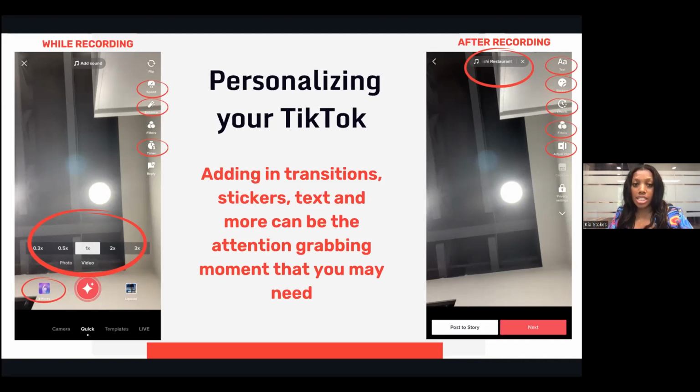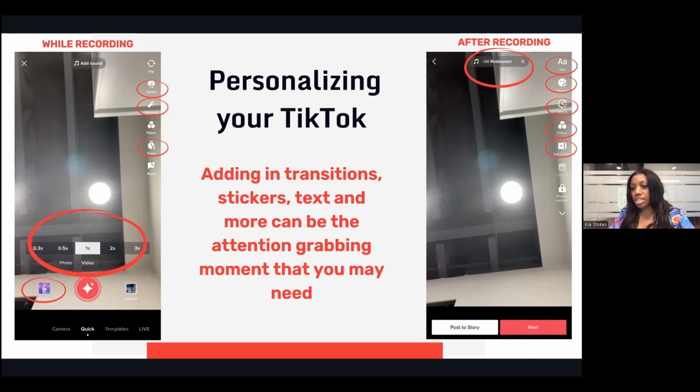Just like the enhance button that was on the left-hand side, on the right-hand side there's filters, and this is after you record the video. You could have potentially enhanced your video in the background while recording, but after recording, you can add filters that change the color of the video. It can make you look brighter, it can make you look duller, it can be black and white, it can be monochromatic, however you want the quality of your picture or video to look. You can use the filters to change that.